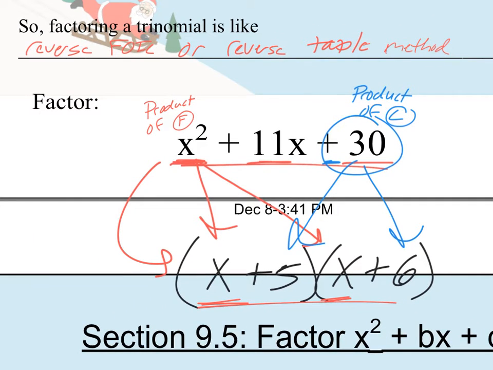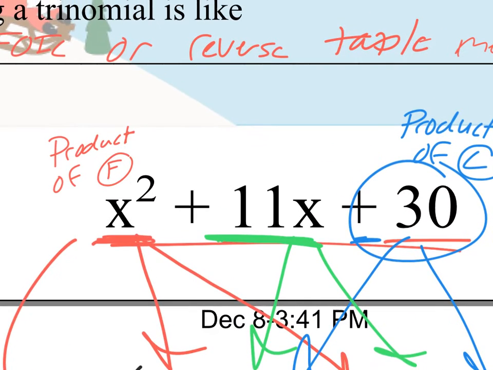Now, maybe the toughest one, but as you look at it, I think you'll see how you get this middle term, this middle number, to what we get down here. What you start to spot is that it's actually the sum of these last terms, the O and the I, right? Because it comes from the O and the I of FOIL, and when I combine the like terms, it's the sum of the factors. I'm just going to put the O and the I right now because that is what happens.